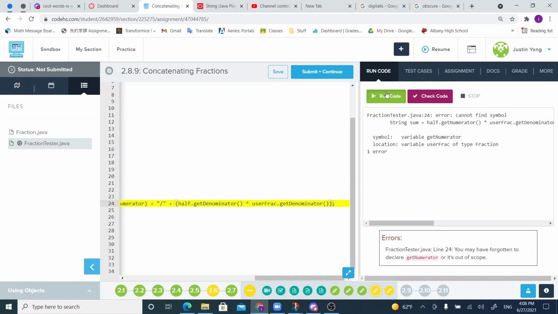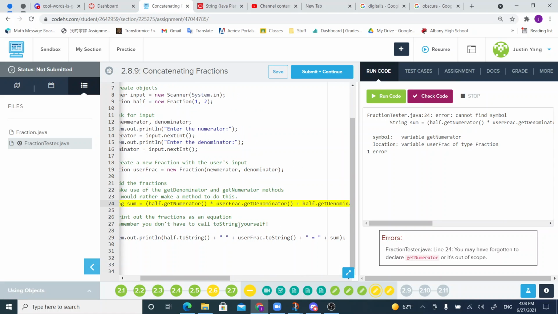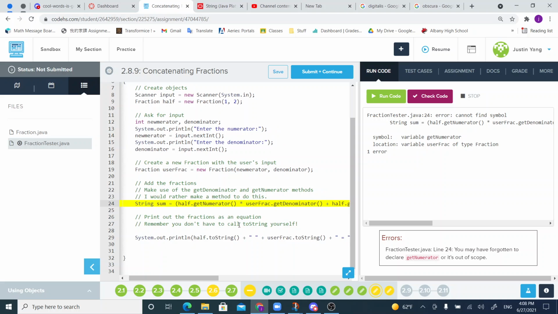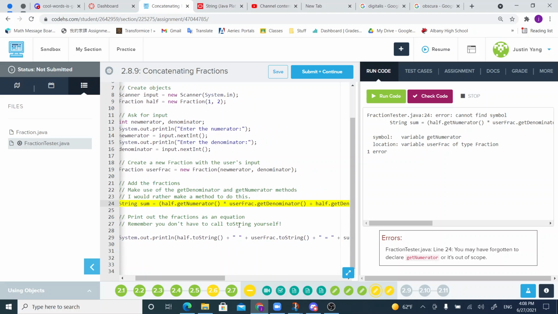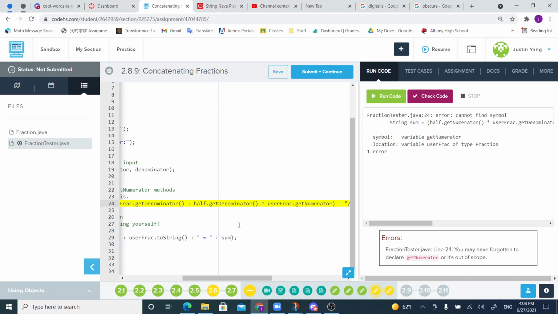Does it need me to do that? Oh no. There's probably like a typo somewhere in here. Oh, I found it. Disgusting.